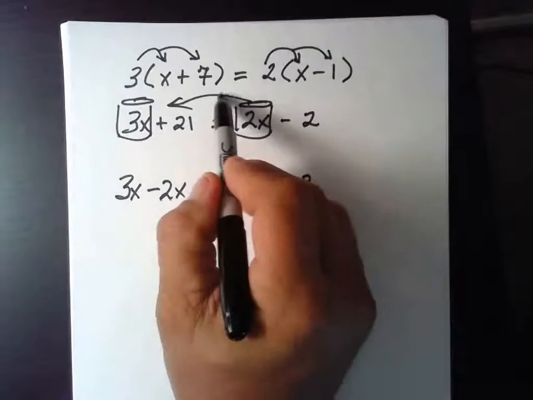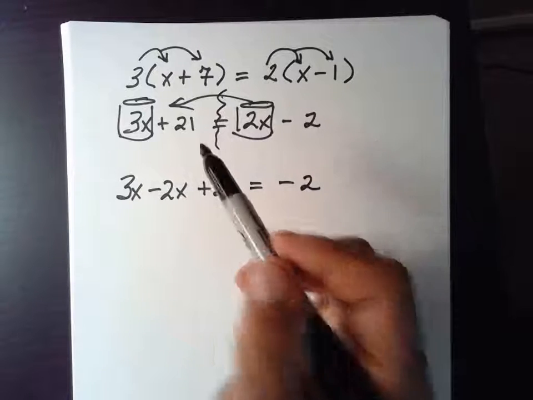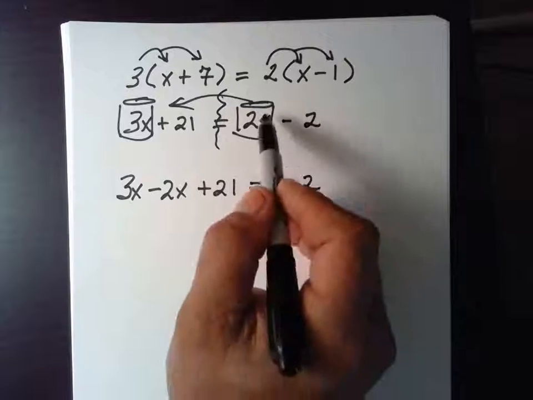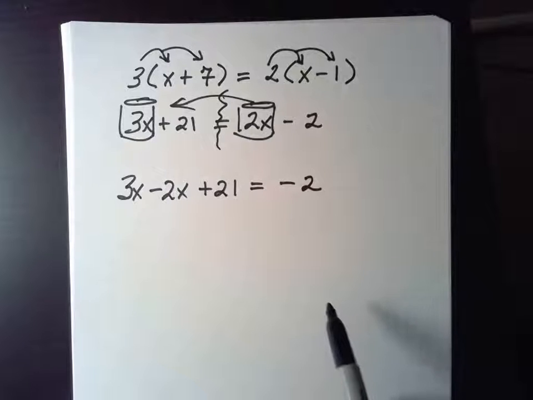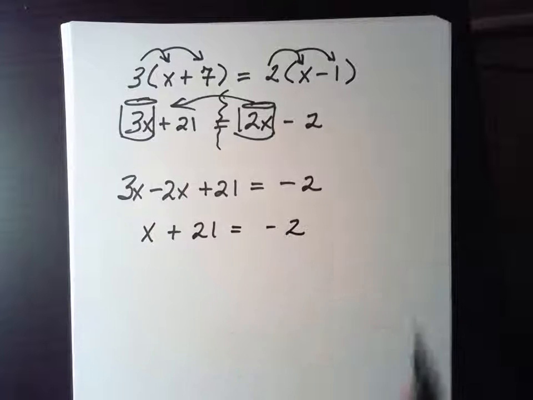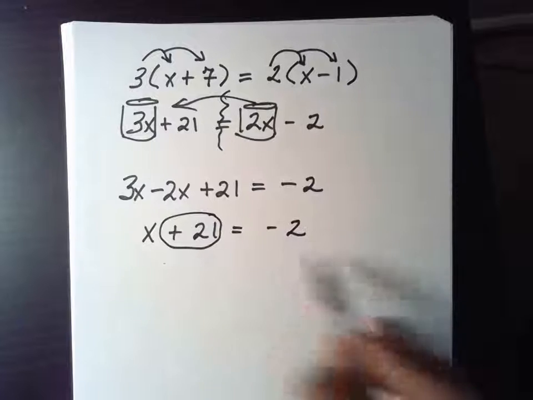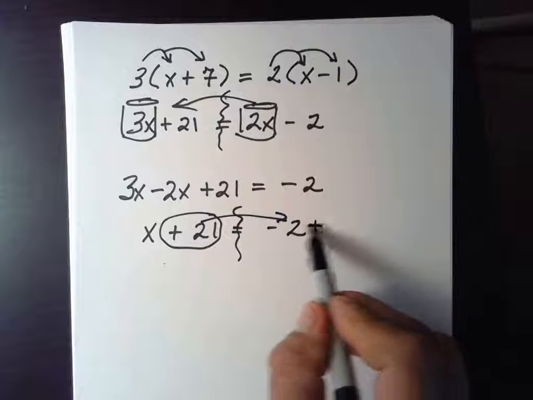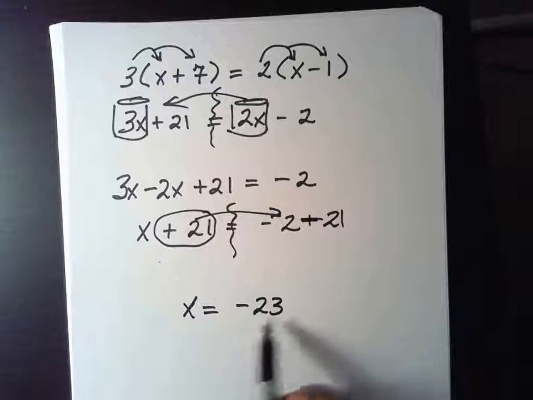Something else I also do, I call the equal sign the river. And when you cross the river, you turn into the opposite. Kind of like the zombies and people that are alive. You cross the river, you turn into a zombie. Okay, well, when you're here and you cross the river, it turns into a negative 2x. So that'll give you x plus 21 is equal to negative 2. And how do you get rid of a positive 21? You either subtract 21 from both sides, or you take it across the river and it becomes a negative 21. And that gives you x is equal to negative 23.